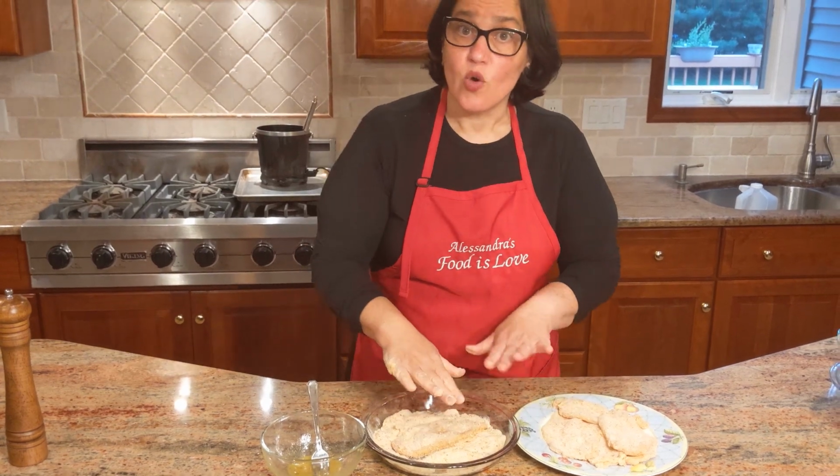One more thing, once you're done, please discard your egg, please discard your breadcrumbs. You do not want to be saving it and using it for the next time because it has come in contact with the raw chicken.